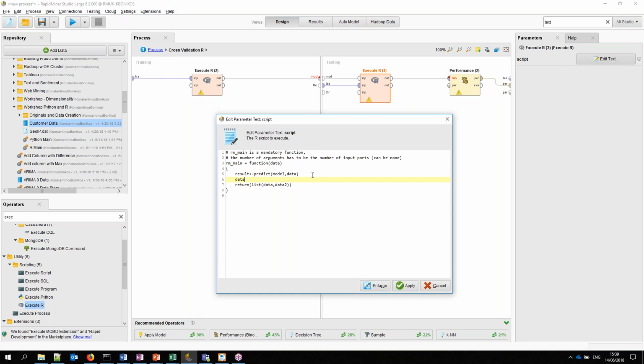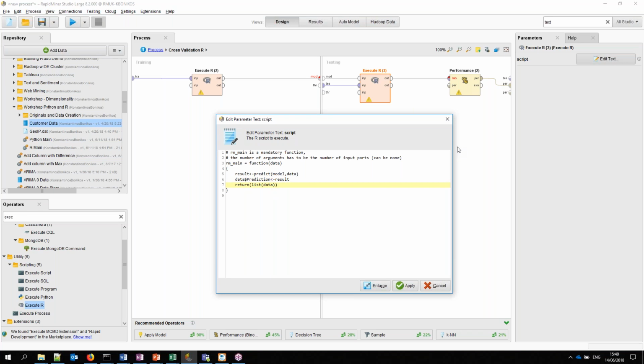So we want to go to data dollar the Prediction. Actually, let's make it capital. And in the prediction, we'll put the result. We could have just put the result there. If we ever want to do anything else in there, we can now, it's a bit more flexible. So let's delete everything else and return data.